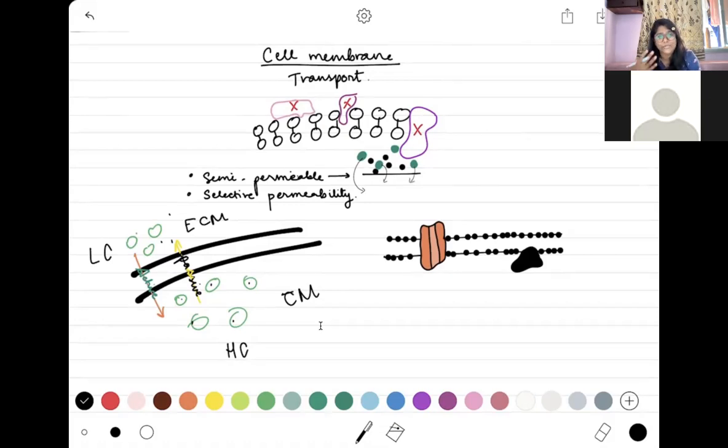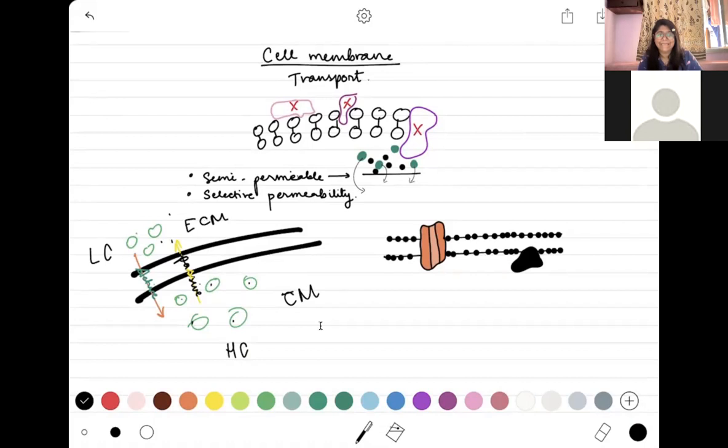Okay, and the cells that are no longer exchanging material are going to be killed off, because a cell has to be always in a dynamic state of flux, just like your electrons need to compulsorily keep on moving in their orbits. If they stop, they are going to come to an inert stage, and that is where your atoms are no longer going to react, right? A similar thing is going to happen with your cells as well, and your cells are not going to be functional anymore, and that is where cell death is going to take place.